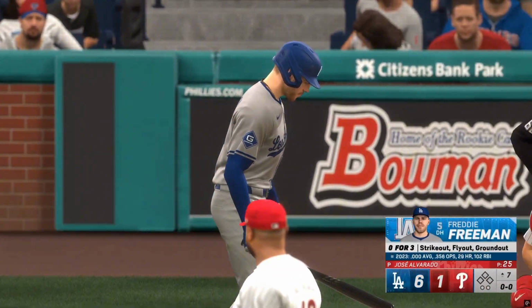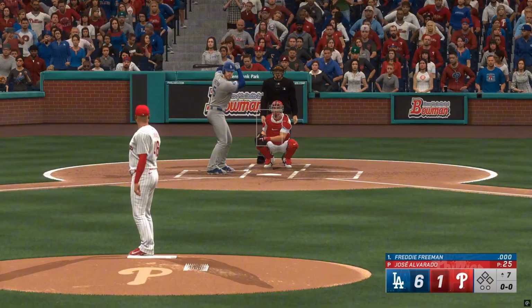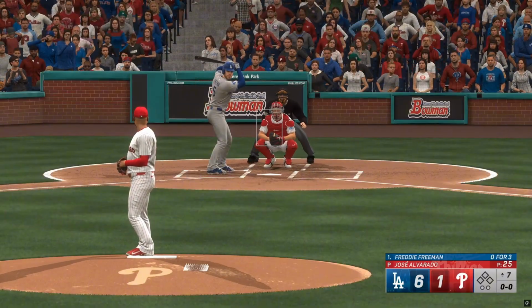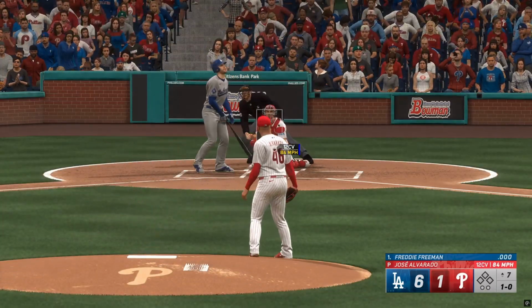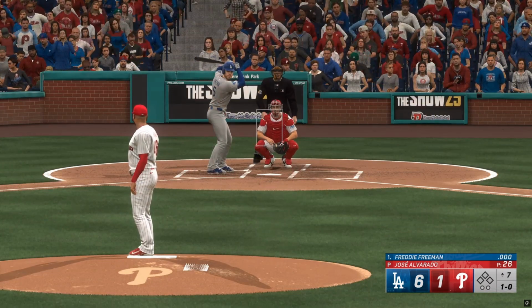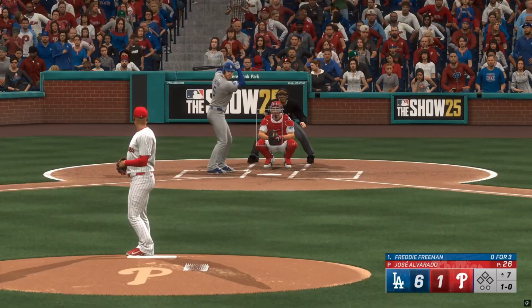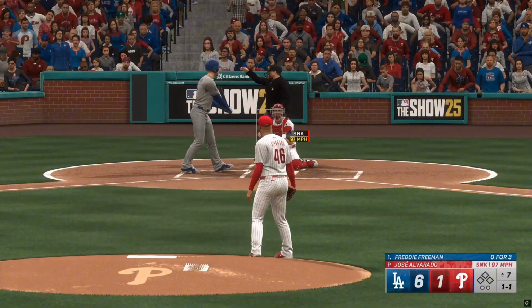And welcome back to the ballpark. Leading off for the Dodgers, designated hitter, Freddie Freeman. Come on now, Phillies. And that is downstairs. 1-0. Let's go, Phillies. Yeah, way to go, Big Phil. All right, let's go, Phillies.